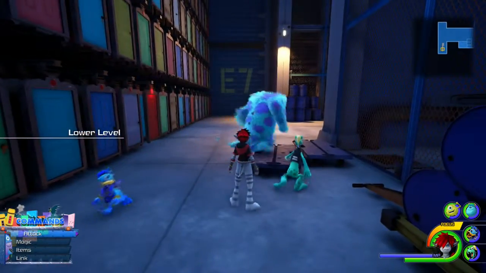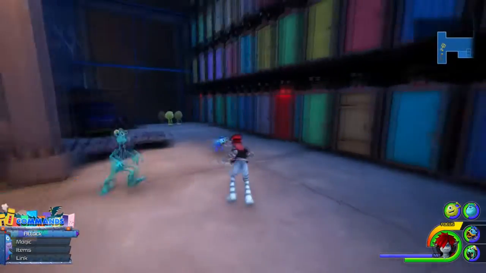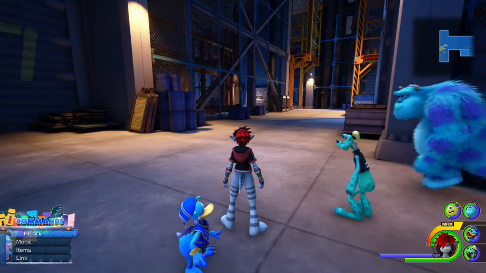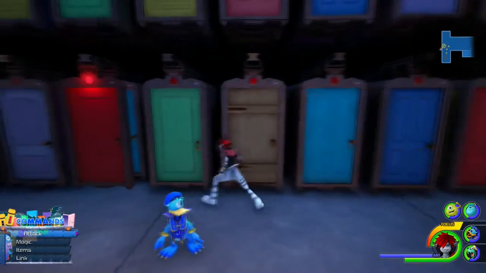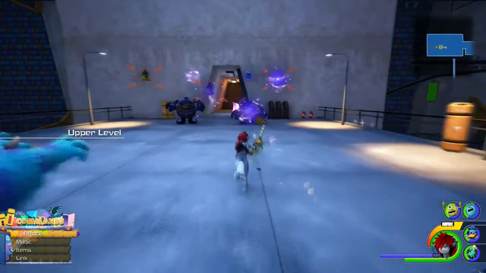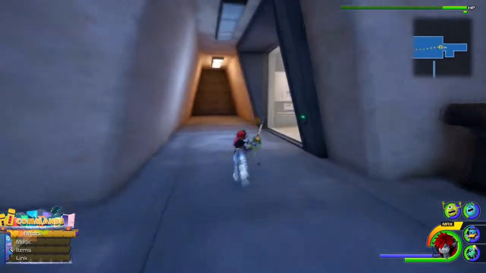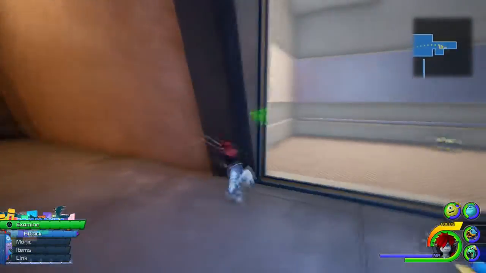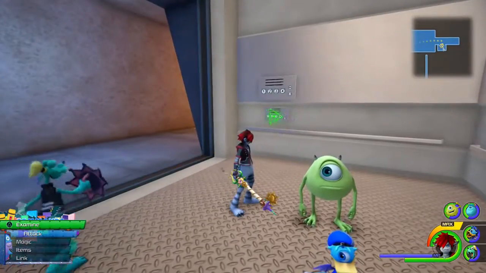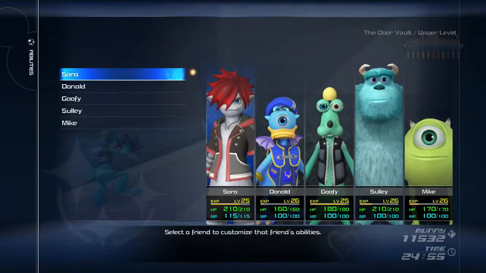Alright, let's backtrack a bit. The door should take us right back to the lab floor. Yep, it does, because there's actually a chest here as well, which I think we couldn't get before. Yeah, this door was closed, so we had to wait a bit later so we could activate this area. A thunder cuff link. Nice.